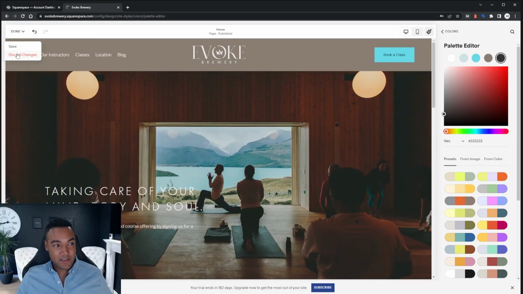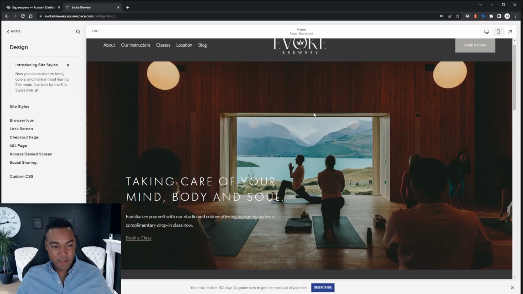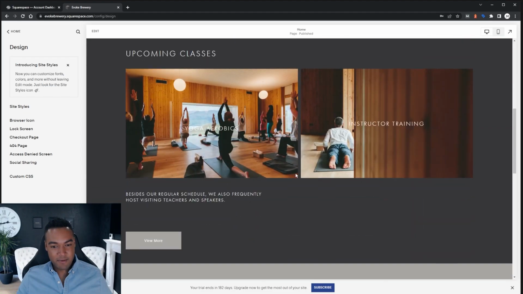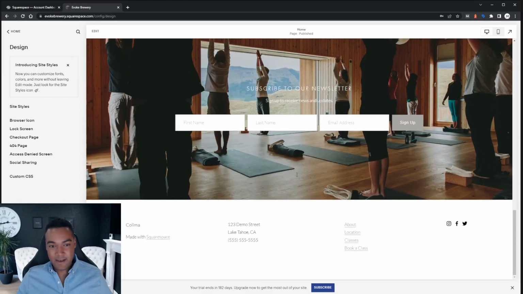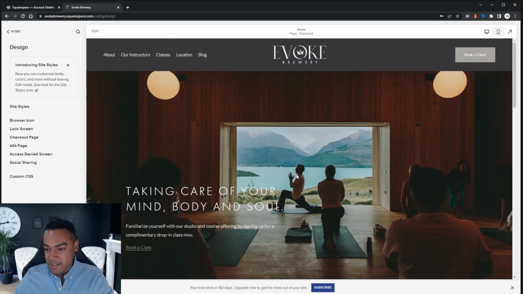So I'm actually going to discard this because I was happy with the palette I've been given to begin with. I even quite like this sort of dusty brown shade that we have here. So I'm very happy to just begin using this color palette. And that happens sometimes in Squarespace. It's one of the advantages. Sometimes you are pleasantly surprised and a template gets you close enough to what you're looking for that you don't have to scroll through pages of options and you don't need to fine tune if you're happy with what it's presented you to begin with.